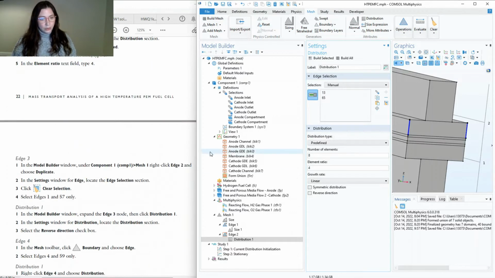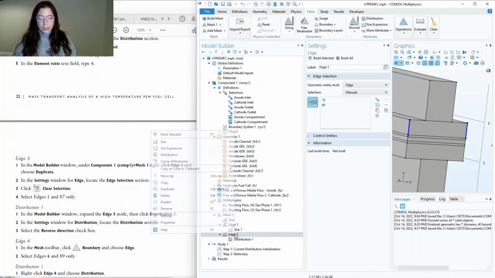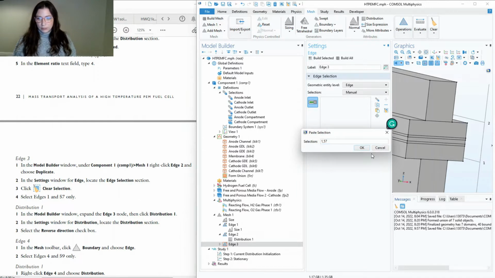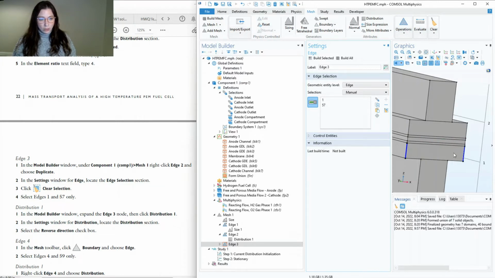Right, now we're going to add a third edge. So we're just going to duplicate edge 2 this time. Right-click edge 2 and hit duplicate. And then for the edge selection, we're going to clear 13 and 65 and select edges 1 and 57. So the left and right side of the anode side gas diffusion layer.